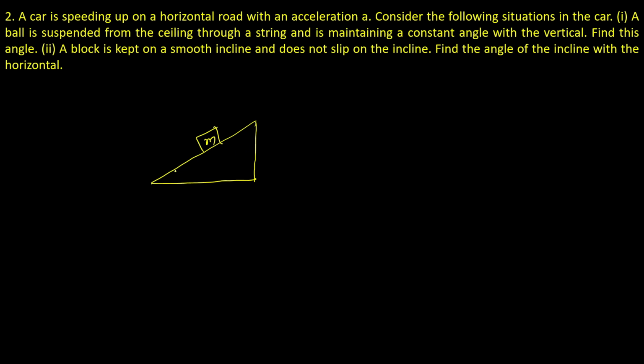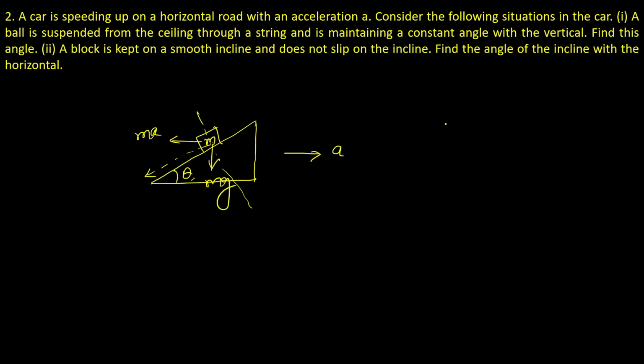It is not slipping. It is just at a point here. It means it is at rest, and this incline is having an angle theta with the horizontal. So we need to find this angle, basically this theta angle, and this is also inside the car. So the car is having acceleration in this direction only. So we again need to have a pseudo force in this direction, m into a, and mg force in this direction, m into g. Okay, so we have to have the components in both directions, along and perpendicular to the incline.